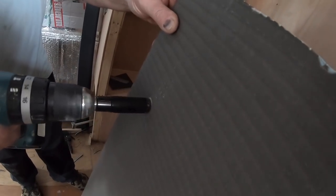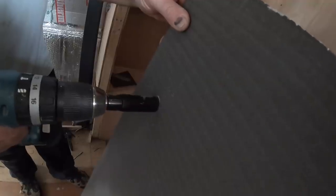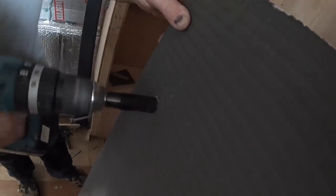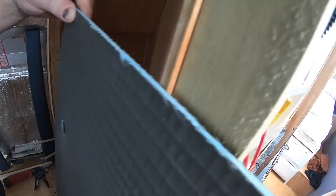We're using Wedi backer board, which is a waterproof board designed to go into obviously wet areas. Basically, we're going to fix this on top of the ply, seal it, you'll see that in a bit, and then we're going to tile over the top of this eventually. We've gone for a board thickness of 6mm, so on top of the 12mm ply we'll end up with an 18mm wall.